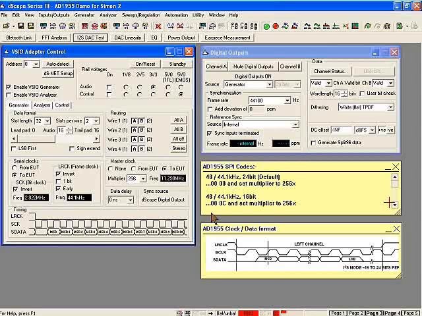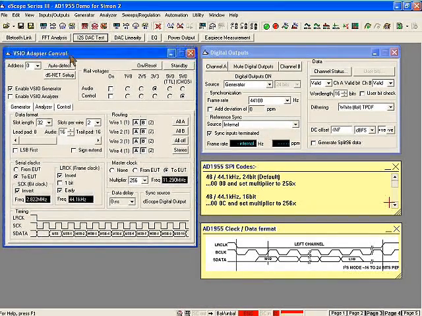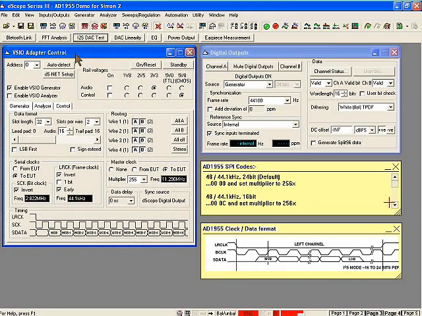Right, as I said, I'm not going to dwell on I2S in too much detail. We'll cover this in a future webinar, but in essence, what we have here on the left-hand side of the screen is the control interface for the VSIO adapter, the interface converter that we just took a look at.